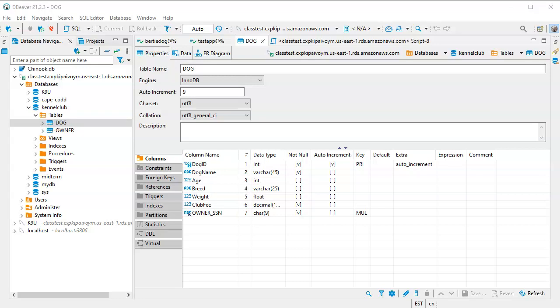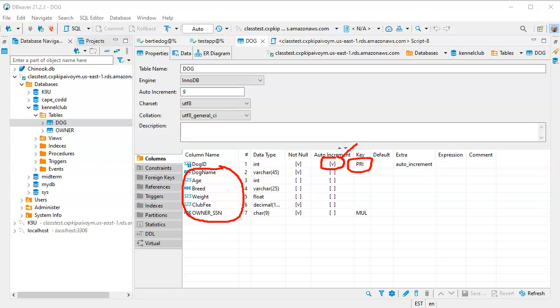And out of the 7 columns, there's 1 primary key, dog ID. And if you notice here, it's auto-incremented. So with this, I don't need to have the user entering the dog ID because it's going to be generated. So I will have the form asking the user for the value of all the 6 other columns here.